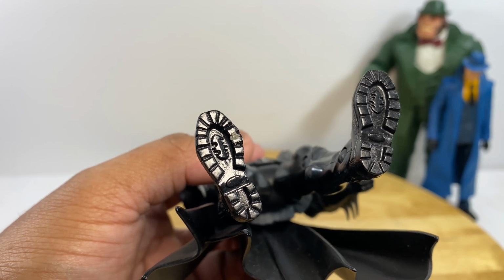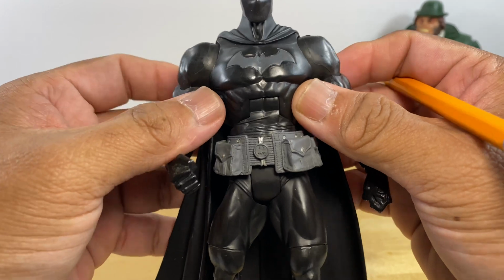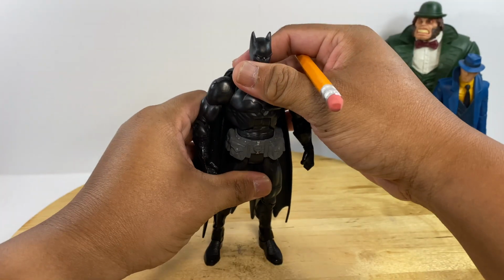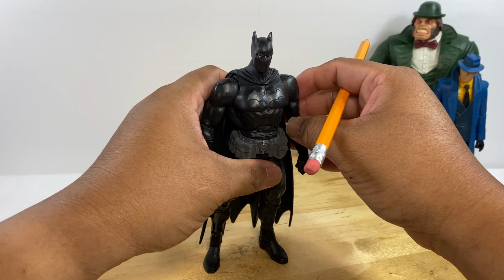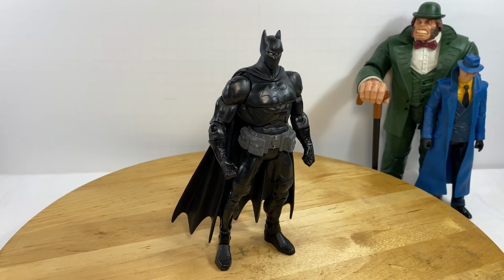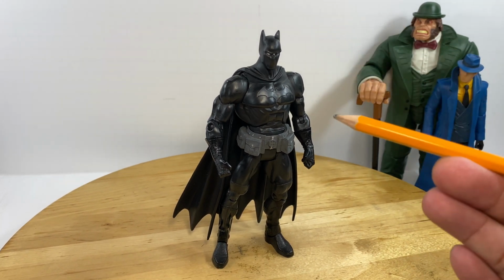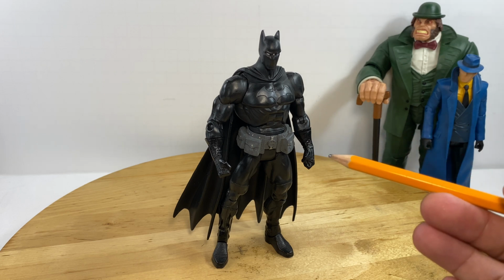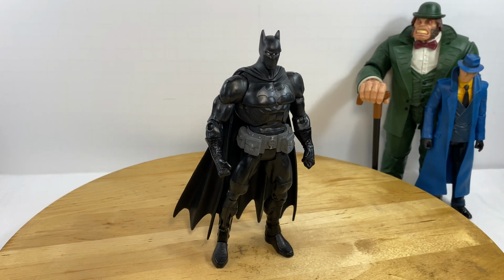Oh, that's really, really loud. It's raining outside. So this is a really good figure. That's why I've stuck with this for a very long time, and for more years to come. This is my go-to Batman figure, the Night Shadow Batman, released by Mattel in 2007.